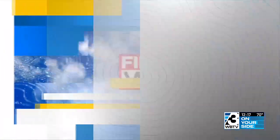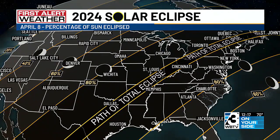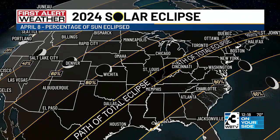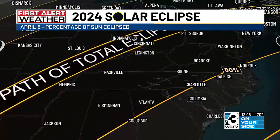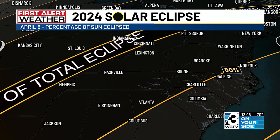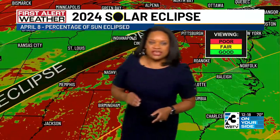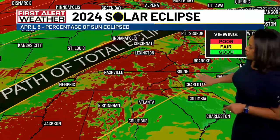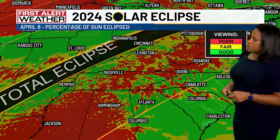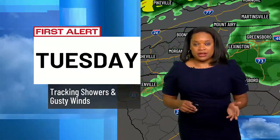We do have some high cloudiness. The path of totality stretches from Texas all the way to the New England states, really into Maine, and farther north into Canada. We're looking at about 80 percent or more of the eclipse across our area for the partial viewing later this afternoon. As far as cloud cover goes, it's still looking somewhat poor across the mountains — you can notice that with the red shading — but good viewing is expected across the Charlotte metro area.